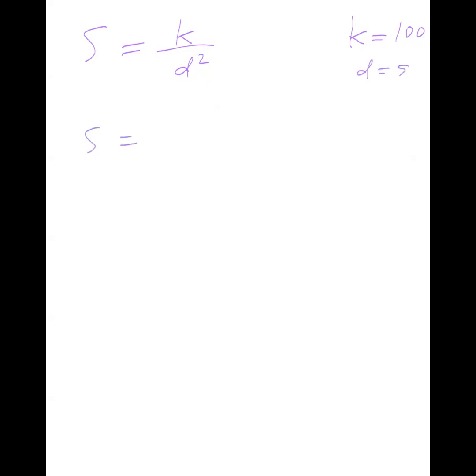What would the sound strength be if you're 5 feet away and K was 100? What's 100 divided by 5 squared? 4. Okay, now let's calculate the sound again. So the sound is equal to K, which is 100, divided by D squared. We're trying to figure out how much the sound would change if you went twice as far away. So what's twice as far away as a distance of 5? Just doing the number times itself and then 1 over that.